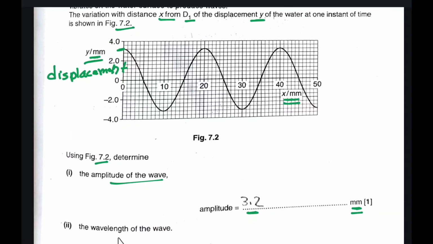X is the distance. Now the wavelength of the wave is the distance between two points that are in phase. In phase means that these points have the same speed, the same displacement from the rest position, and the same direction of motion. This point is moving in this direction, and this point is also moving in this direction, so these two are in phase. Of these three points, this point is moving upward, this point is moving downward, while this point is moving upward. Since these two points are moving upward, the distance between them is the wavelength, that is lambda, and this is half the lambda.